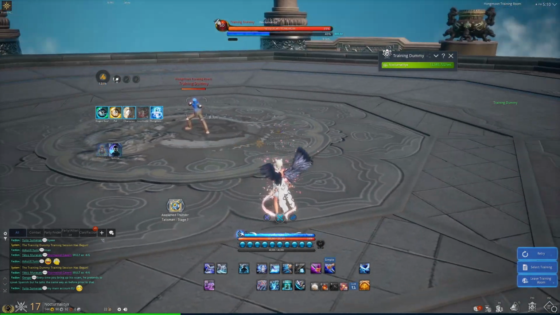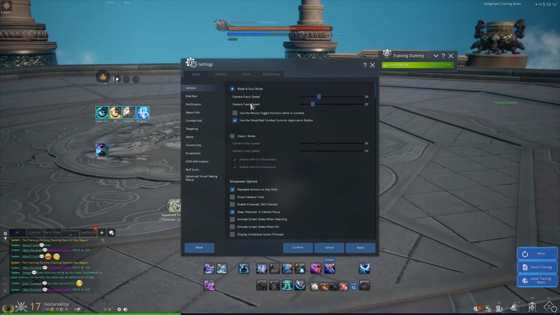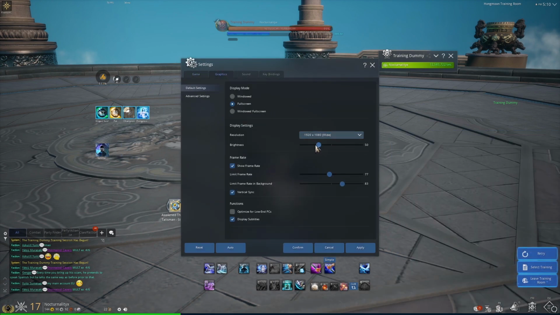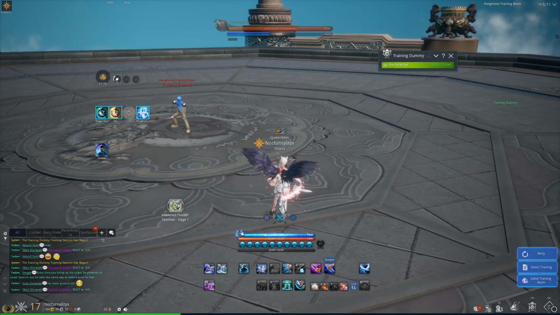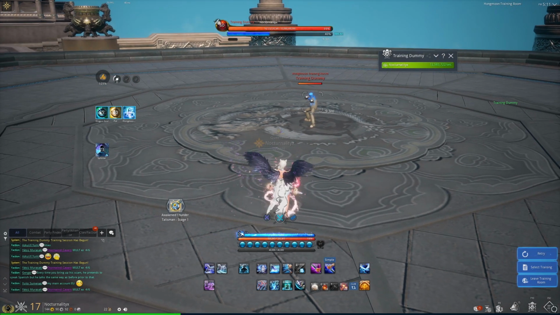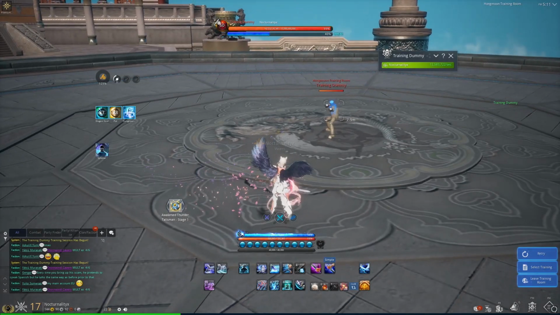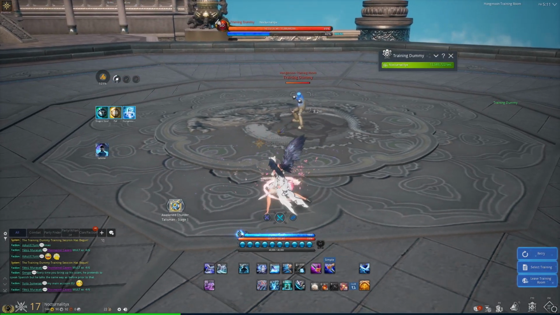Okay, so let me turn down my game volume, I feel like it's a little bit too high, because I need to talk over my game here. So I'm going to turn this down to like 1. And you guys might not even be able to hear it, not quite sure, since I'm recording with OBS and I don't have it fully set up.